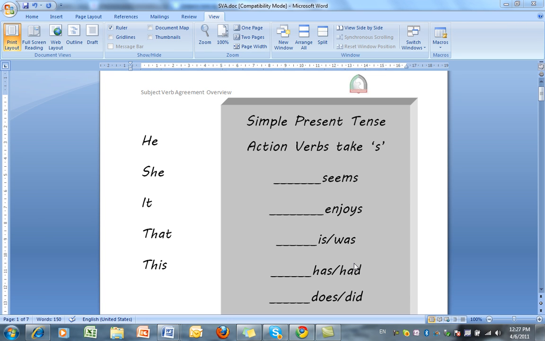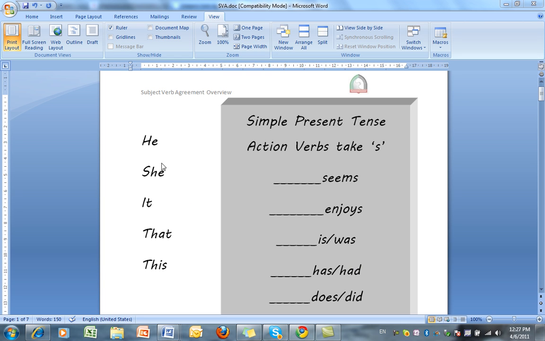This video is going to discuss the basics of subject-verb agreement, which is a critical aspect of your academic writing. Every sentence has a subject, every sentence has a verb, and they need to match. First, I'll do a quick review of the basics and then go into some more difficult types of sentences.